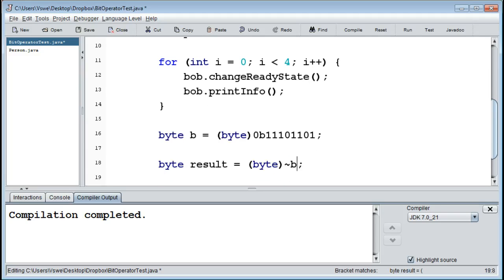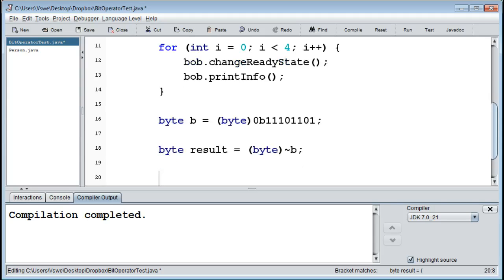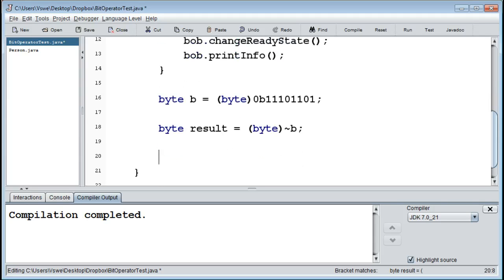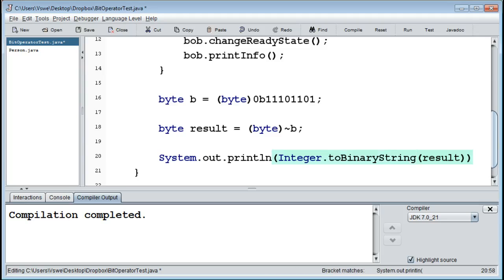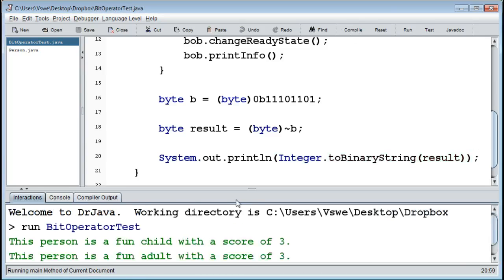So now we invert the byte there, the value there, and then we can just print it all out in the end. Print line, and then I just do Integer.toBinaryString, and just give it a result like that. Okay, so now if we hit compile here and run it, we should get a result, and now we can take a closer look at what's going to happen here.